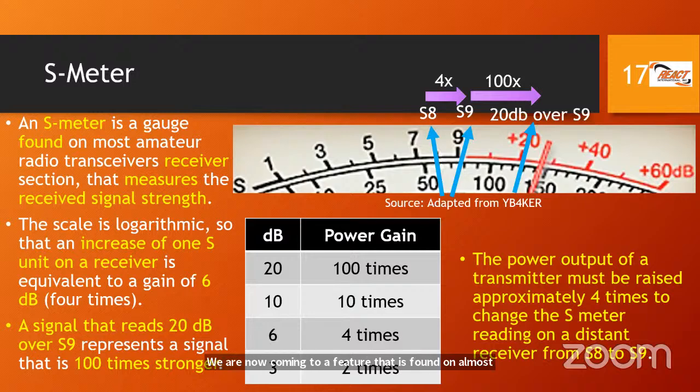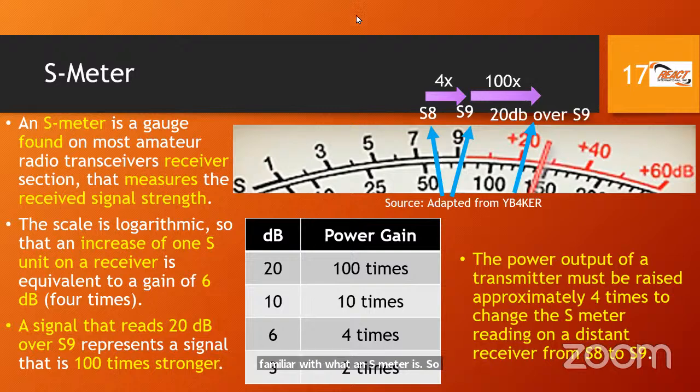Commercial radios tend not to have these S meters, as we call them, but amateur radio operators tend to have them. We tend to see what our transmission signal might look like, what our receive signal looks like, and so on. So commercial may not have it, but amateurs certainly are interested, and therefore we must be familiar with what an S meter is.